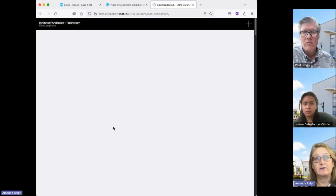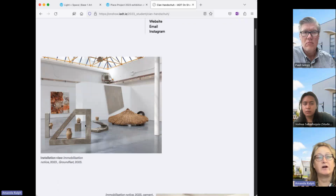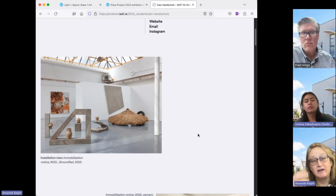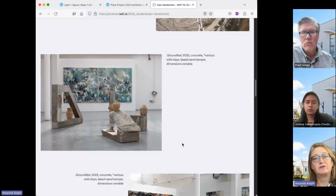Again, I'd encourage you to have a look at the end of year students' works. I'm just going to show you how in fourth year you switch back to being interdisciplinary, in that we recognize that the art world isn't monolithic. We're not only a painter, we're not only a sculptor. The way we hang our exhibitions is evocative of that, where you'll see painters, paintings, sculptures, video and performance all merging into the same space. This is really to recognize how the art world is. So I encourage you to Google IEDT art exhibit or graduate art show, and you'll find all of the courses and be able to click through all of the individual students.